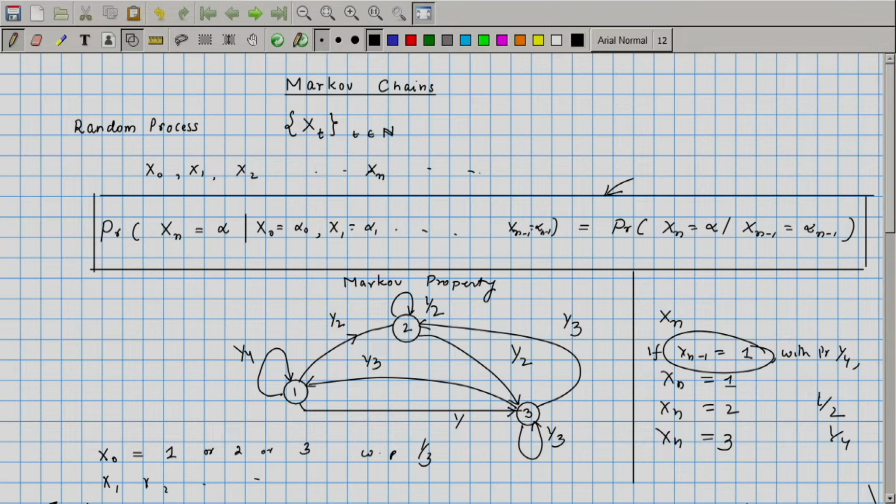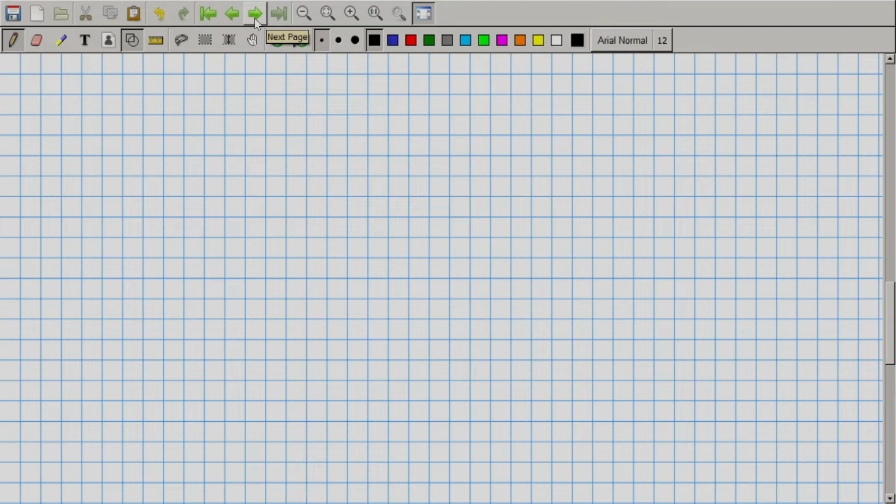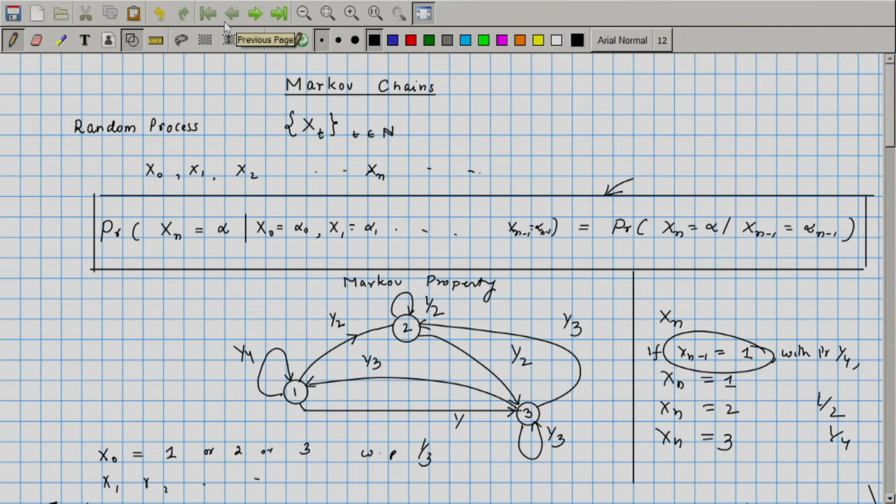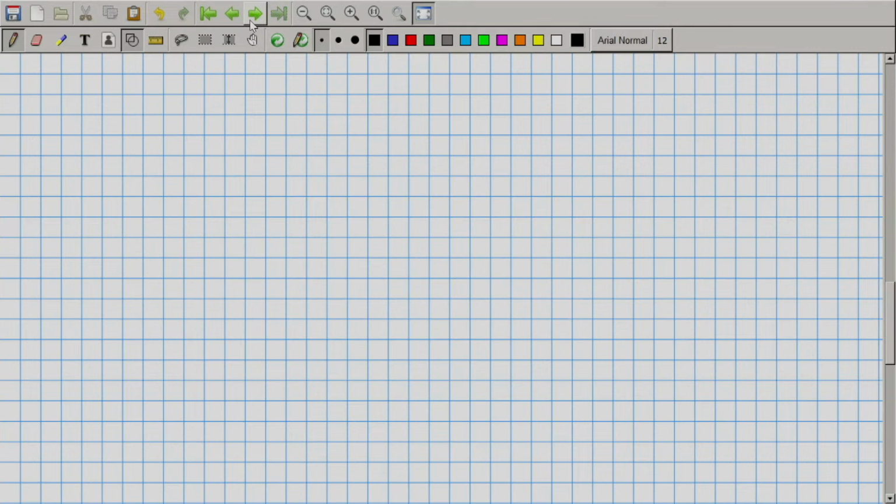So, in general, when we look at Markov processes or Markov chains, the index, which we assumed to be natural numbers, can be any set, a countable set or an uncountable set, and the values that the random variable takes can also be from an uncountable set. But for us, we will look at a special kind of Markov chain where the index belongs to the set of natural numbers. So, this is a discrete time Markov chain, and we will assume that the values that the random variables can take come from a finite set. That finite set we will assume to be a subset of natural numbers.